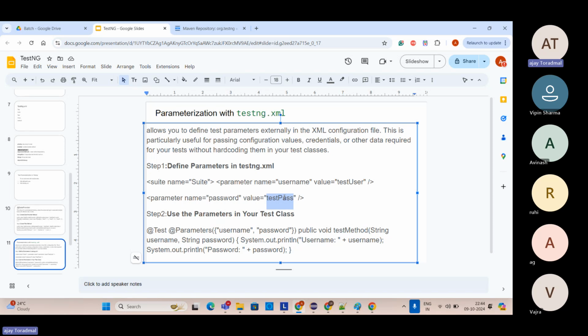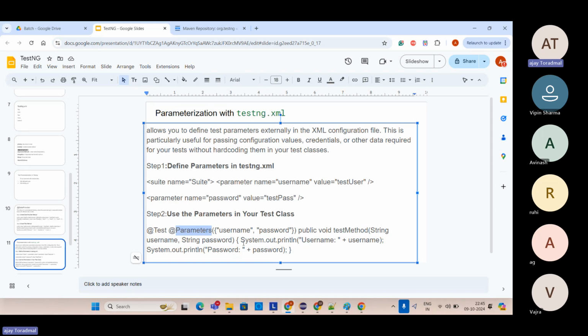And second thing, see, I'm adding it into the testng.xml, right? So now I have to tell my test as well that I'm going to use those parameters. So for that reason, you have to use the @Test, and just after the @Test annotation, you have to use the @Parameters annotation as well.